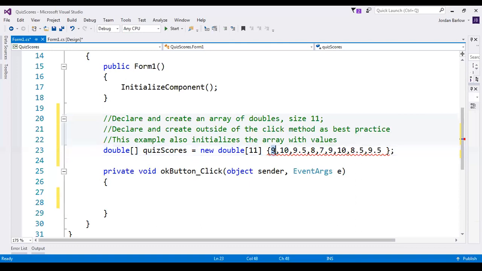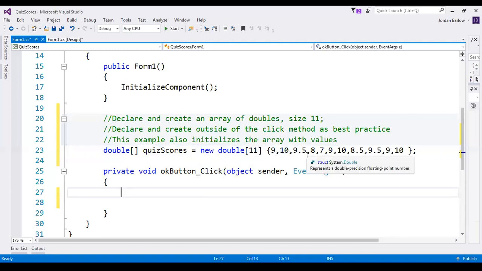How many do I have? 1, 2, 3, 4, 5, 6, 7, 8, 9, 10, 11. Okay, so I just came up with random numbers off the top of my head. So now this array called quiz scores is a list of 11 double variables, the first of which is 9, the second of which is 10, and so forth.